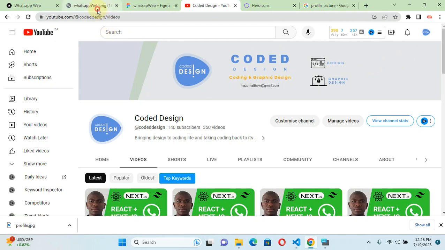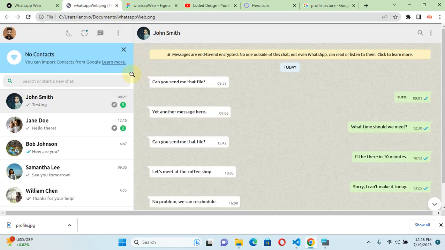We are creating a WhatsApp web UI clone. This is where we want to go, and guess what? This is where we are. This looks awesome. Maybe I'm overrating myself, but I have all the rights to, remember I'm not a pro. If I was a pro, this would be a small thing. But to me and you, people who are learning, who want to become better developers, for us, this is awesome.